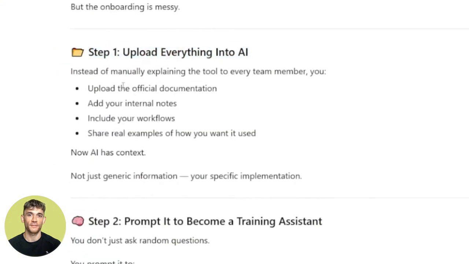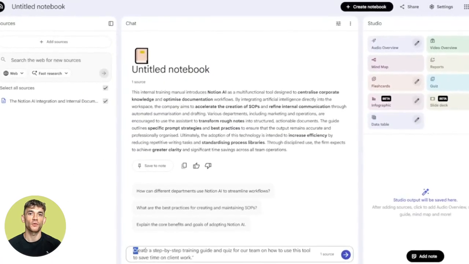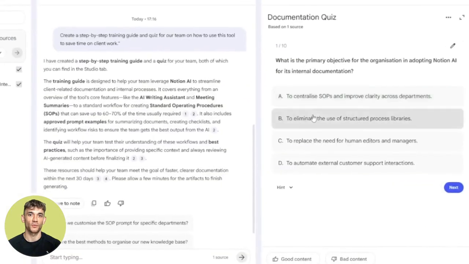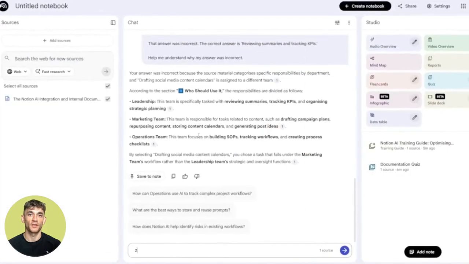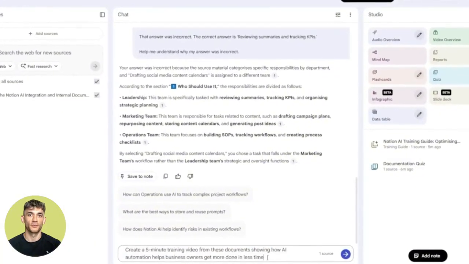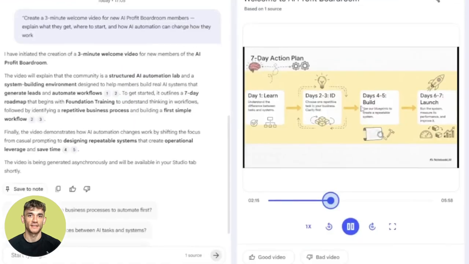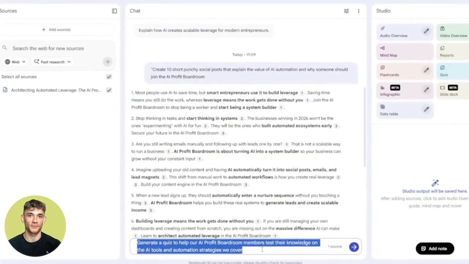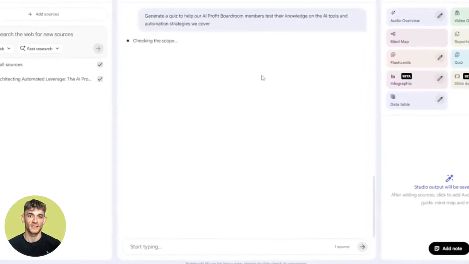Use case 4, content repurposing at scale. Take a long piece of content you have already created, a workshop recording, a detailed guide, a long report, upload it, and let NotebookLM do the work. Generate an audio overview as a podcast episode. Generate a video overview as a training or explainer video. Generate a study guide as a downloadable resource. Ask it to pull out the key frameworks, quotes, and hooks. You just took one piece of content and turned it into a week's worth of assets without writing anything from scratch.